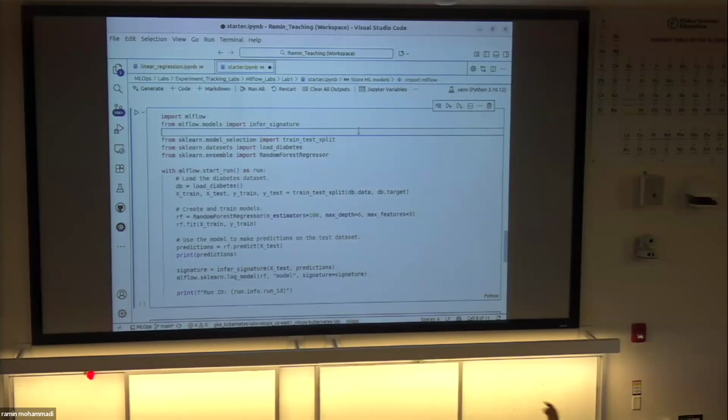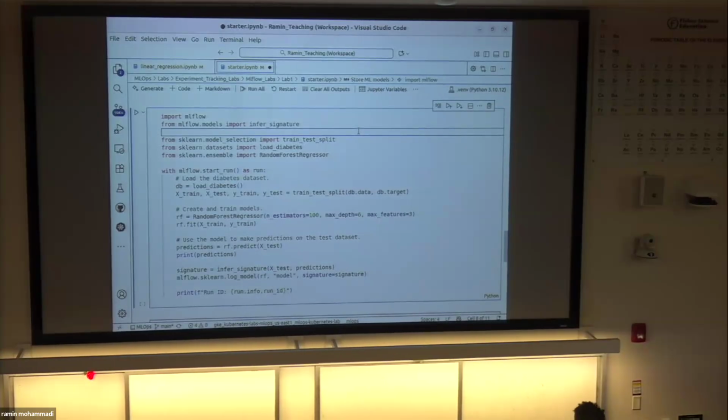So you load the data set, you start a model, you make a prediction. Now, in order to get the signature of the model, you call infer signature. You pass the input and you pass the output. It's like, given this input, the model predicts this output, create the mapping between. It's kind of like a reverse signature.